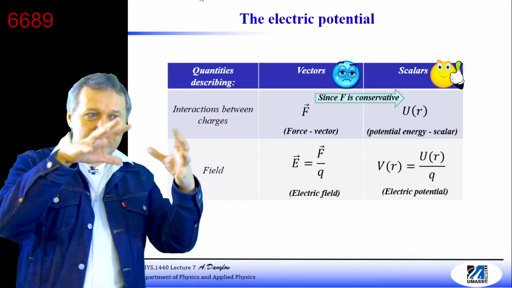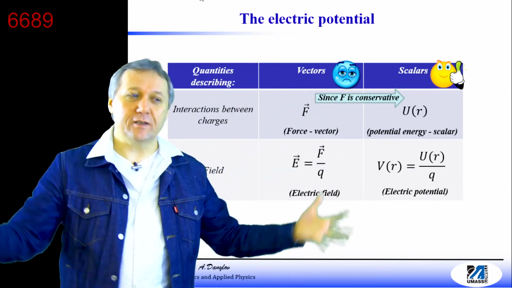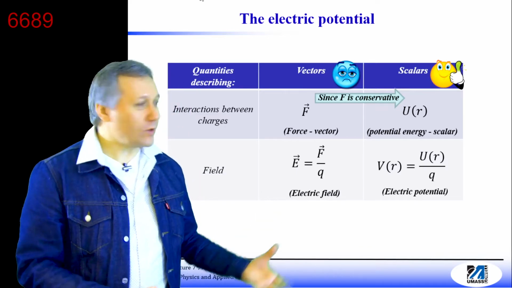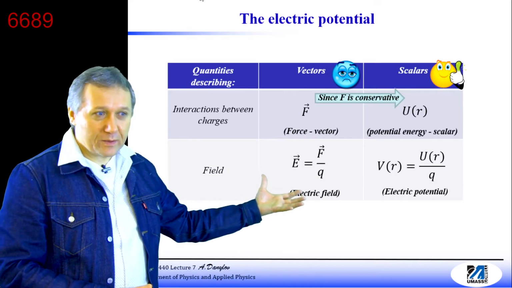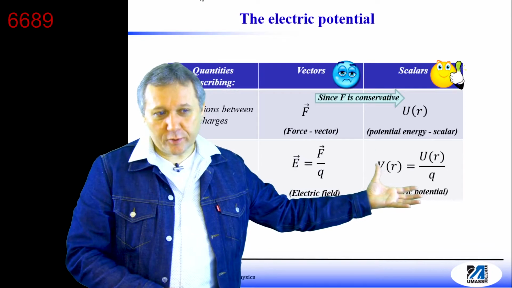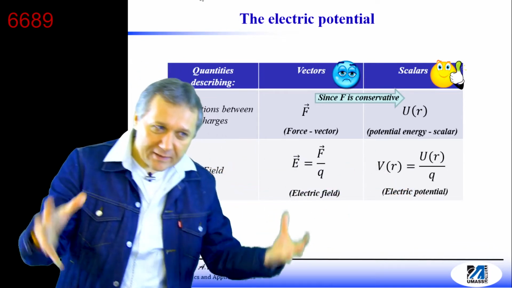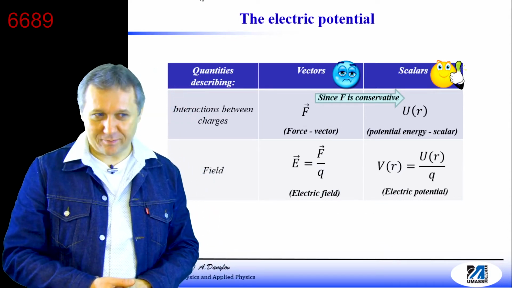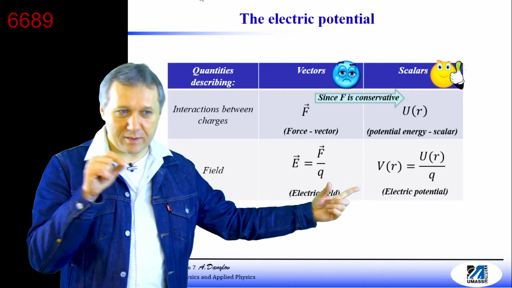If you have some electrically charged object, or electrically charged system, that system creates an electrical aura. Up to this point, we described that aura using the electric field. But since it's a vector quantity, now we introduced the electric potential, which again describes exactly the same electrical aura created by a charged system.